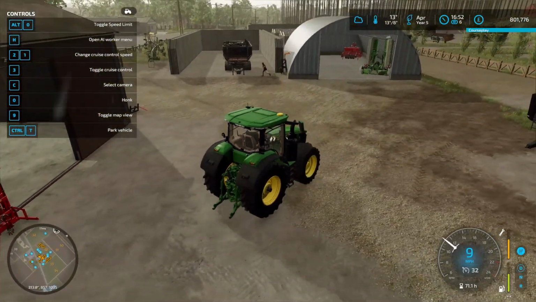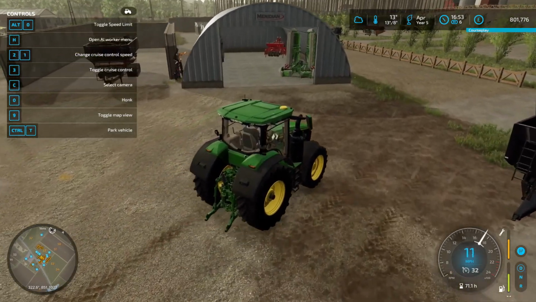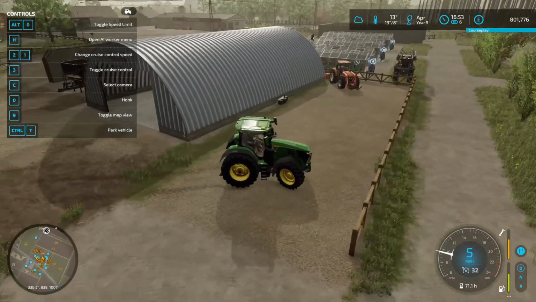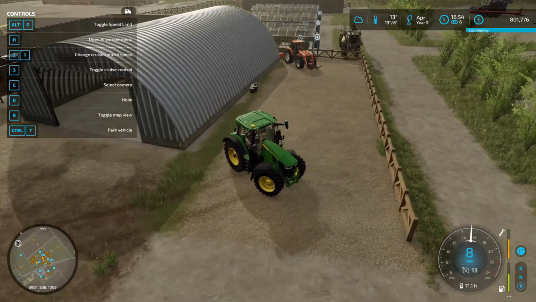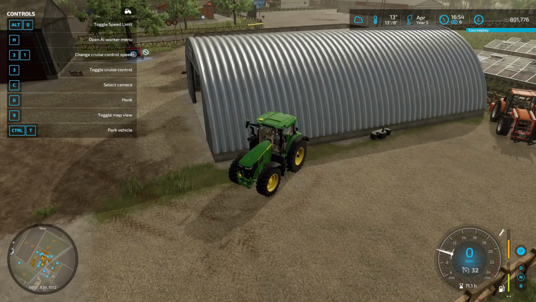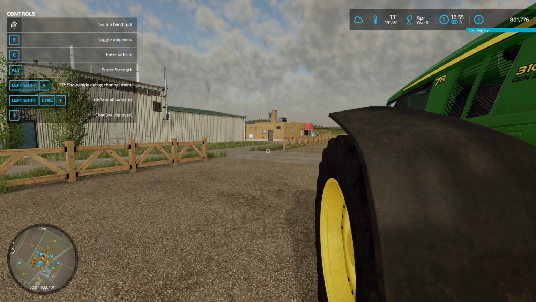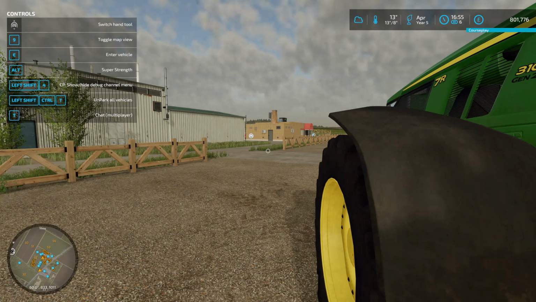Right, what else have we... We haven't really got much else to do now, have we? I'm thinking we're probably at a good point. I'm just going to park up the John Deere first. I don't want to skip to the next day yet because I've got a tractor doing something. That's fine, we'll leave it there. Do me a quick pause.